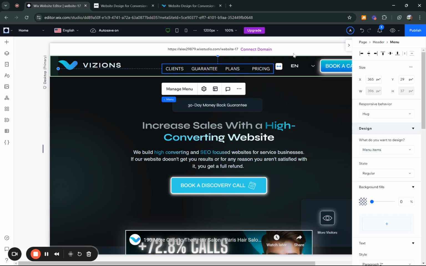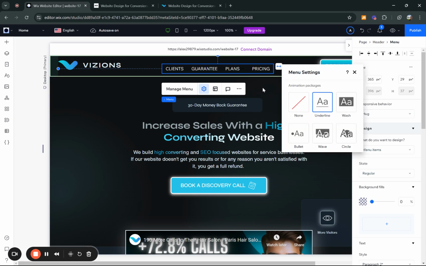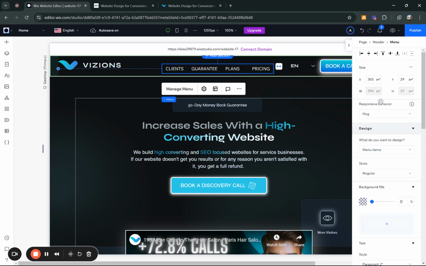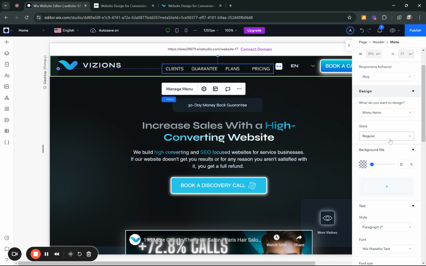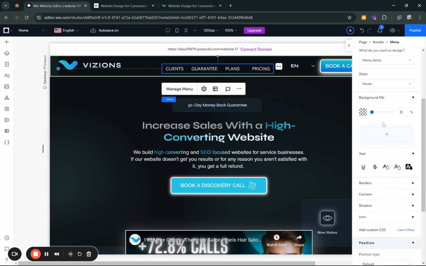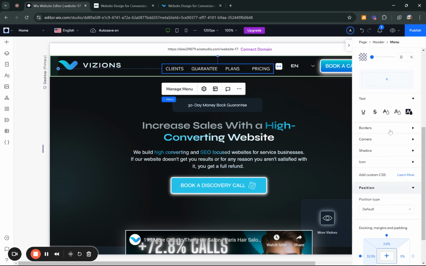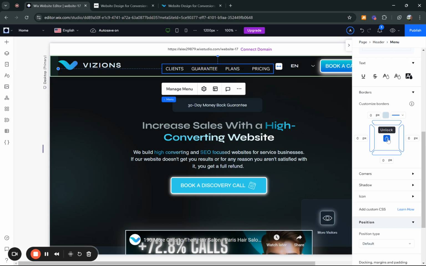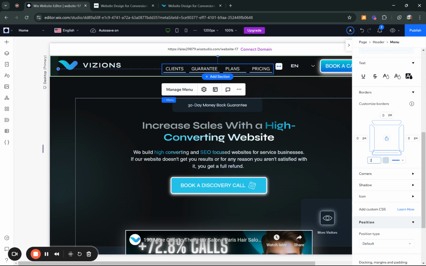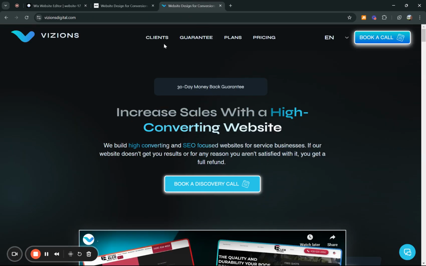Now, if you were to set it up the way we are, first off, you would have to remove the actual underline. So you go to none for the animation packages. Then you would go to the inspector. You would go to the state of the button. You would go to hover, so press on hover state. When you are in hover state, you will go on borders here. And here you would go unlock. Basically what it's going to do is allow you to give a border to your text that's going to be just at the bottom. So you see here now it's popping up here. So the bottom border we're going to set at 2 width just to make it look like this.